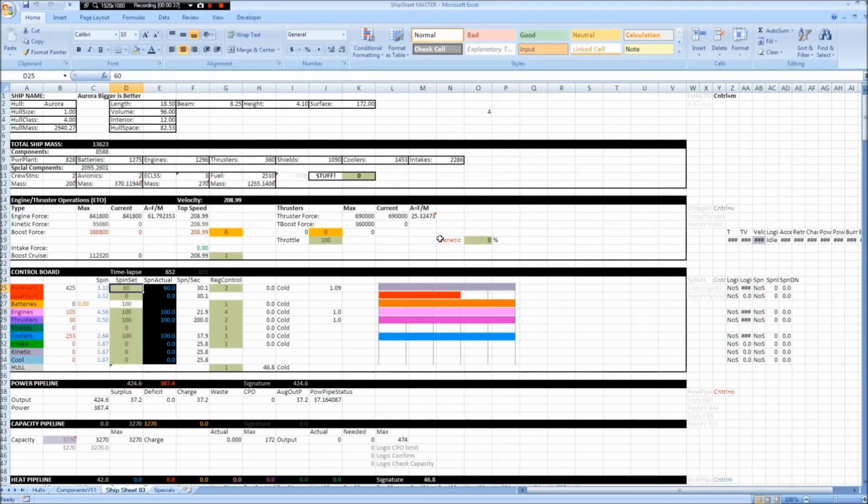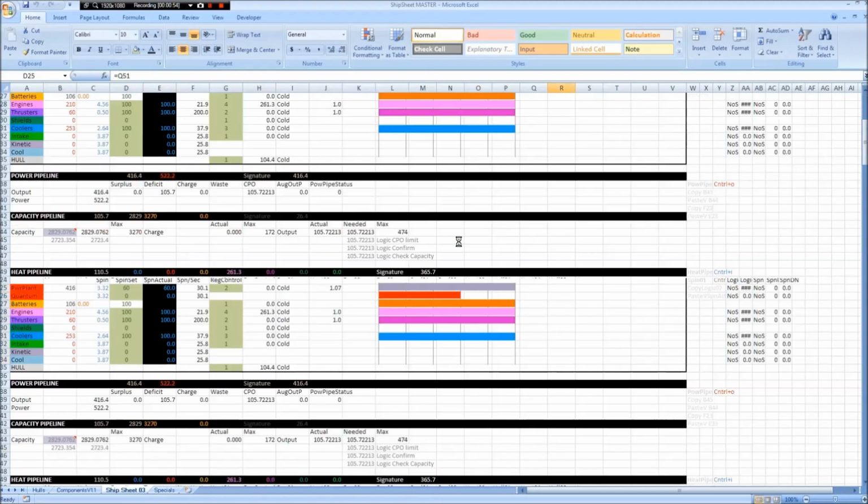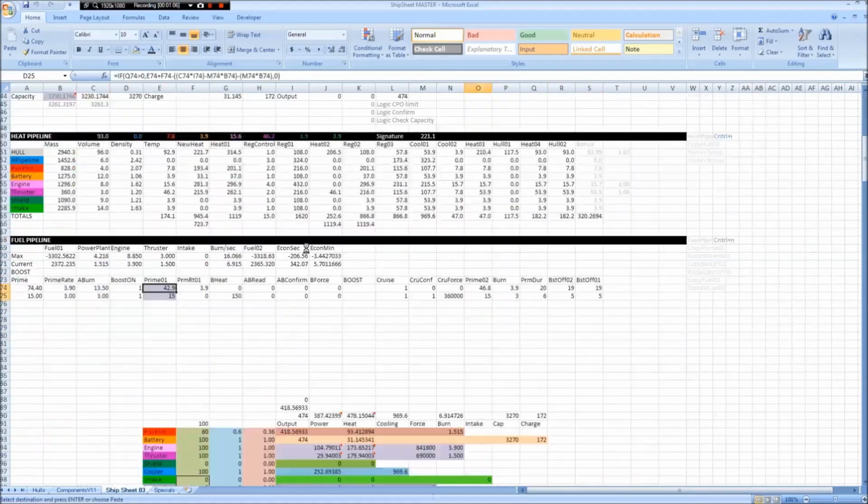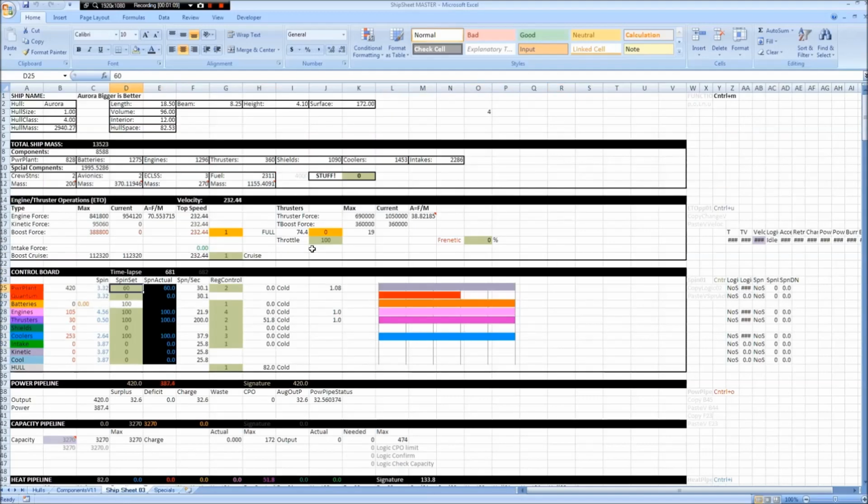We can also set a percentage for frenetic, which just emulates frenetic flight, so it'll calculate engine and thrusters as if they were maneuvering the ship, instead of just firing engines when we accelerate and thrusters when we retro. Typical combat would be 60 or 70%, just flying in a circle with everything pegged would be 100. The left trigger for boost is whether to activate boost prime when the engines are at 100% spin, and the right trigger is afterburn. The boost cruise is available when the prime is complete, and basically tells the IFCS you have a full prime for afterburn and would like to be allowed a higher top speed. Triggering cruise will continuously prime, spending the prime rate each second. There's no such thing as a free lunch.